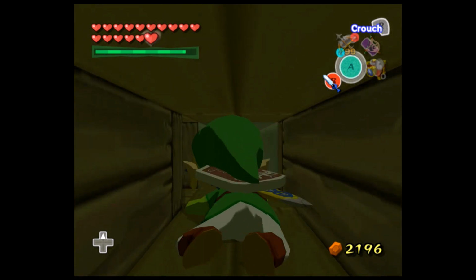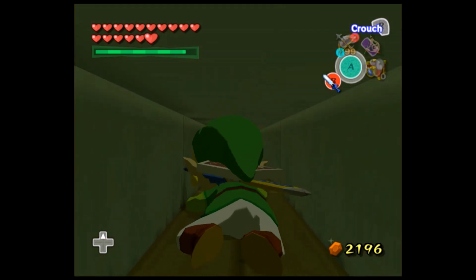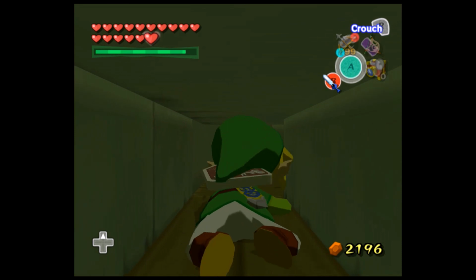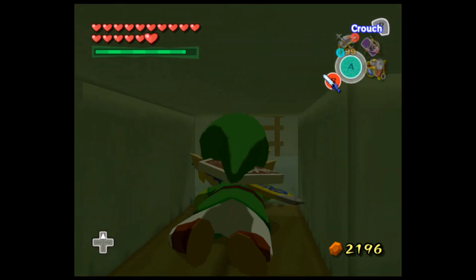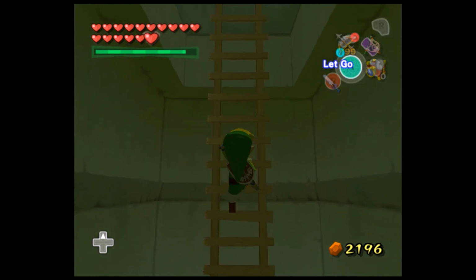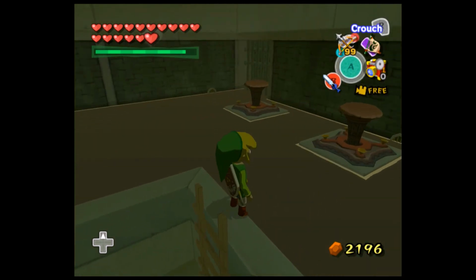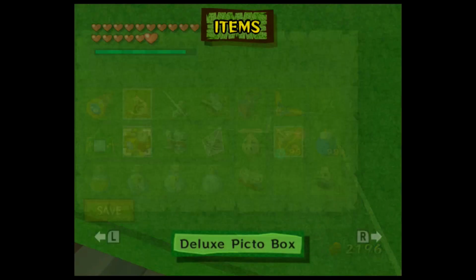So if we go to the right, and then we have another... Yep, we can go forward, left, or back the way we came. We need to keep going forward until we reach the end. It's going to then make us turn to the right up here. And this will lead us out to here. We go up this one, and we're now in another room with 2 switches that we can then use our skull hammer on.